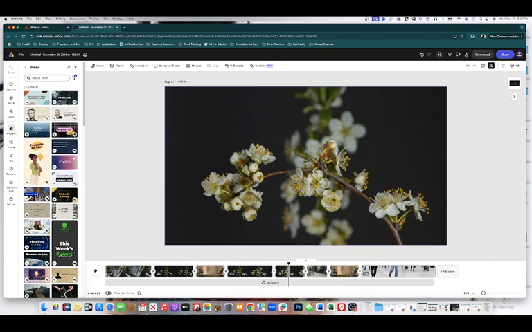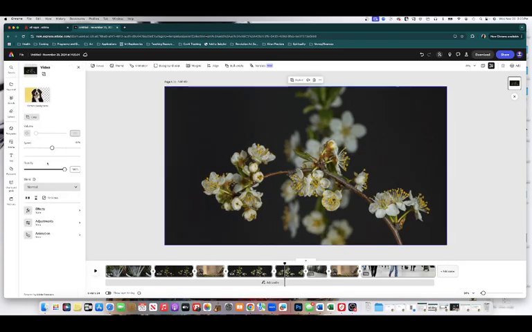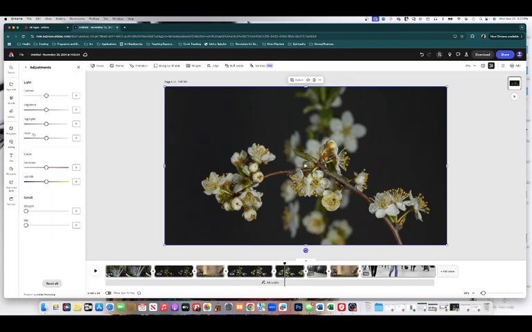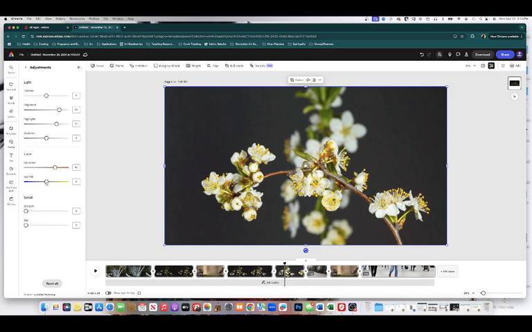So let's go back to these flowers and click on those. And then I can go into adjustments and I could make this image brighter. Maybe it seems a little too dark to me. Maybe I really want to brighten up some of the whites, so I would use the highlights, saturation. Maybe I want to make it more saturated. And let's say I want to make it a little cooler, kind of goes towards blue, and then warmer would go towards more yellows. So it's just some basic color adjustments that you can make in this program.